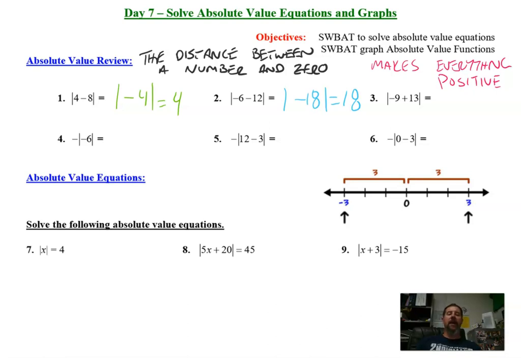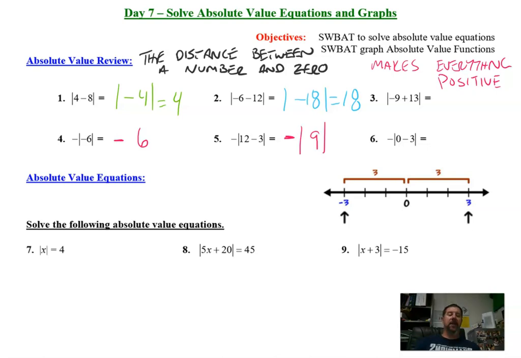Alright, on number 4 now, again, inside the absolute value, that becomes positive. But that doesn't mean my answer is always going to be positive. If I have a negative in front of the absolute value, that negative is not inside of that stuff. So, like on number 4 here, the absolute value of negative 6 is positive 6, but we have that negative that's already in front. Okay? So my answer ends up being negative 6. If I have a negative in front of absolute value, it doesn't matter what's going to be inside there, my answer would always be negative because the negative is in front of the absolute value.